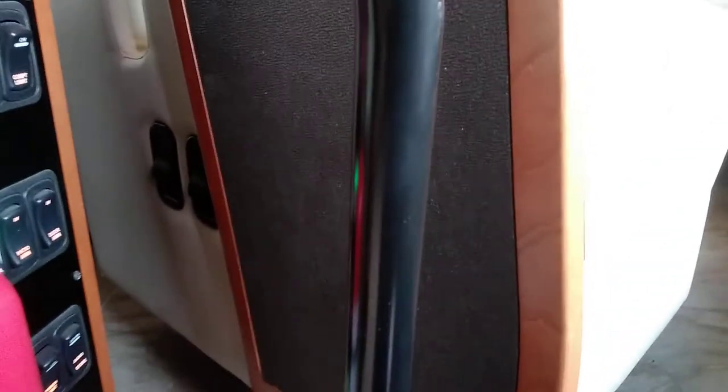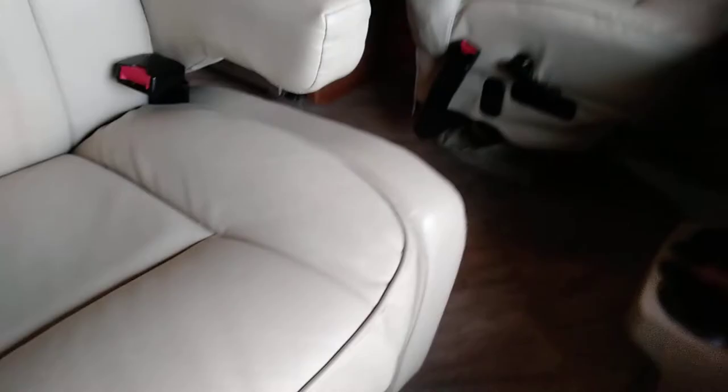Passenger seat has this little handy table set up. I don't know how well you can see what I'm doing here, but it pulls out. Step down a little bit. And then the table swings all the way up and over, and then you can slide it back in. To put it away, pull it out, tilt it up, swing it down, push it back in. Seat controls there. To adjust the backrest, I believe, and, or, well, no, the footrest and the swivel. Sorry. Six-way power seat.